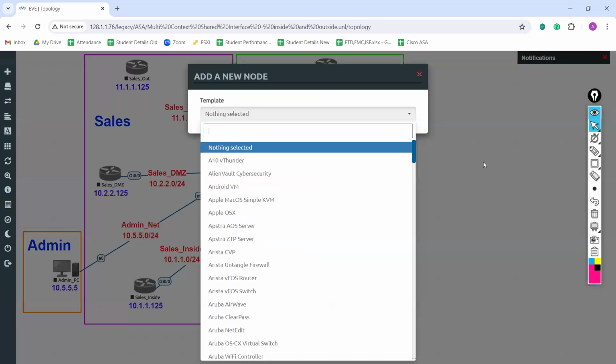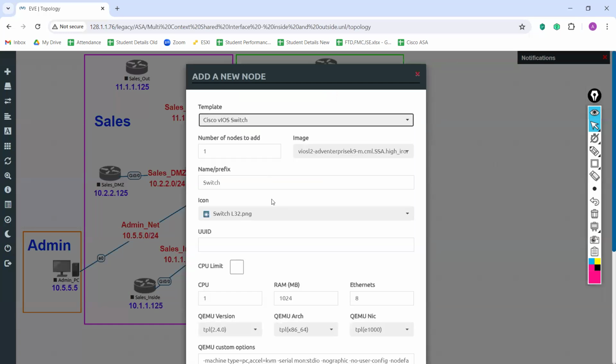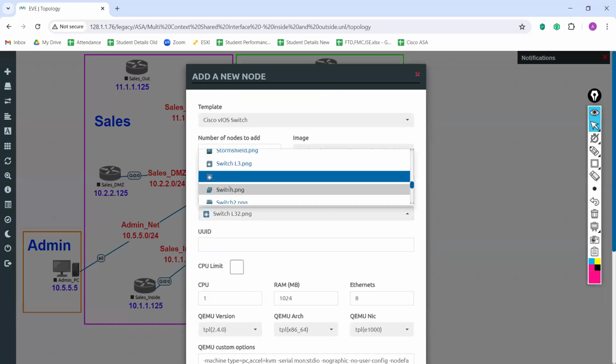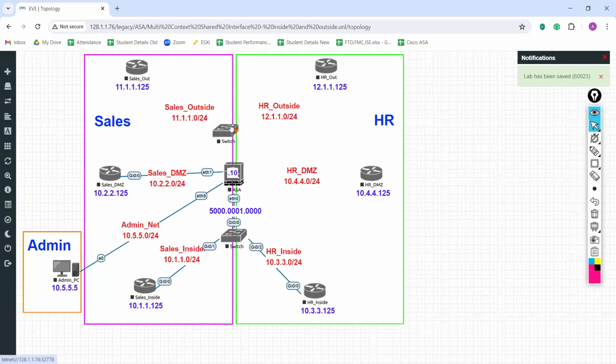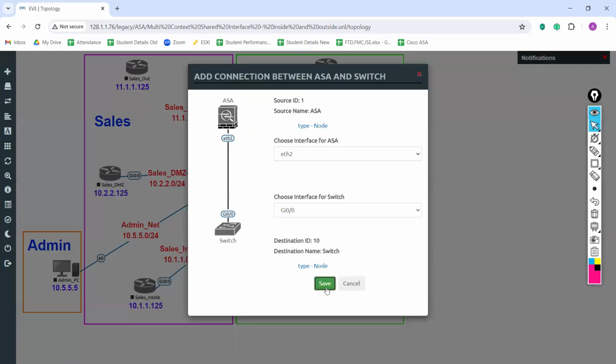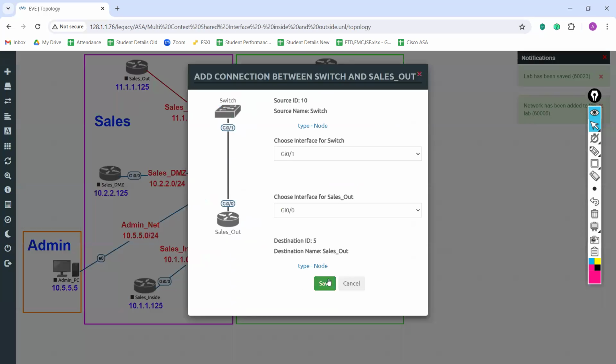We will use a switch. Why are we using the shared interface concept? Because we want to save the number of interfaces.